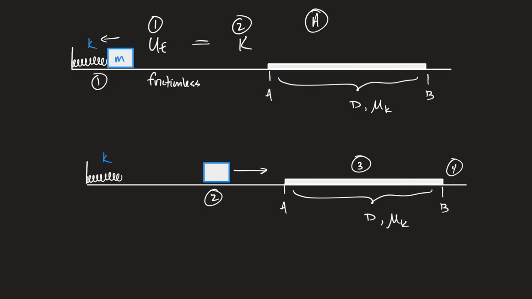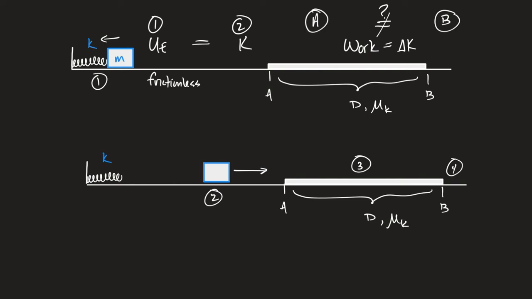But is the energy at state A equal to the energy at state B? Is there an external force that does work on the system between A and B? The answer is yes, and these aren't equal. The amount of energy isn't equal. Now, we have a method for talking about that. We've already done this. If there was work done by friction, then that's going to have to equal the change in kinetic energy.